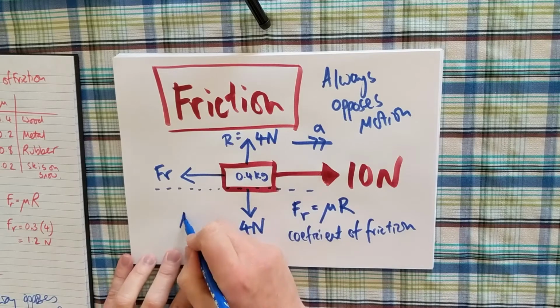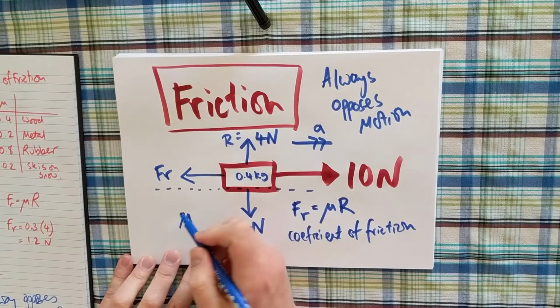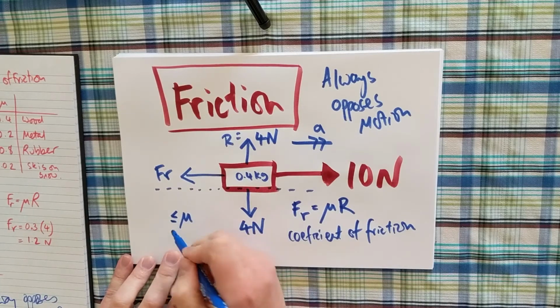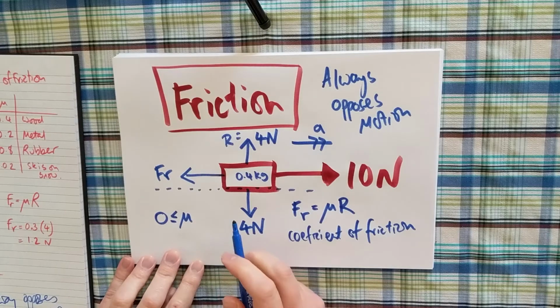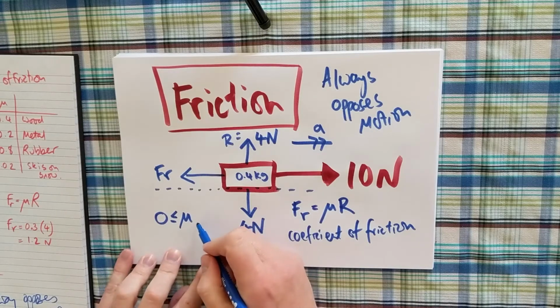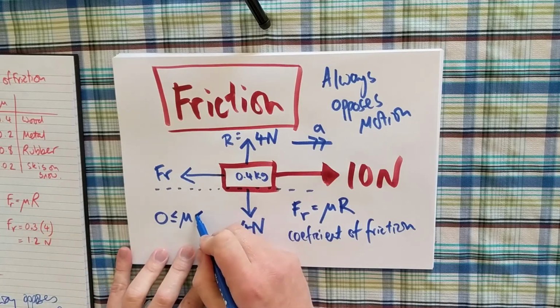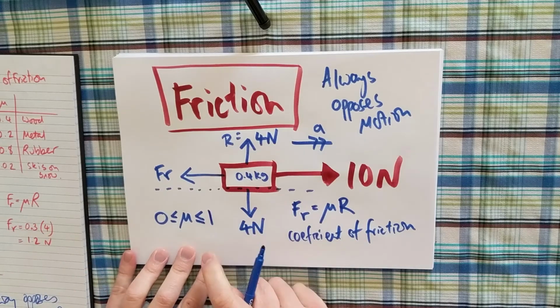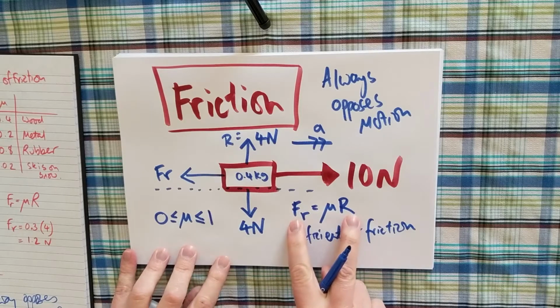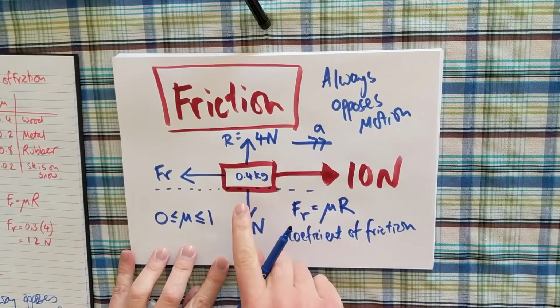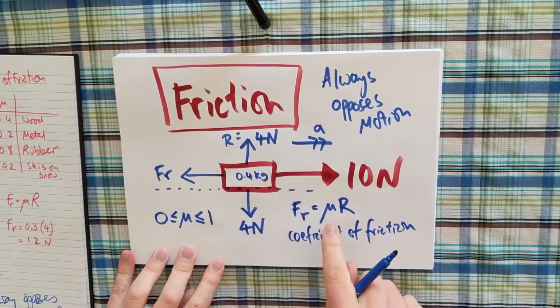Generally, the coefficient of friction is bigger than 0. 0 would be absolutely no friction, like a smooth surface. And generally, it goes up to 1. So let's say for the majority of time, this goes up to 1. 1 would be where these two things are equal. So it takes 4 newtons to push it along this surface if mu was 1.